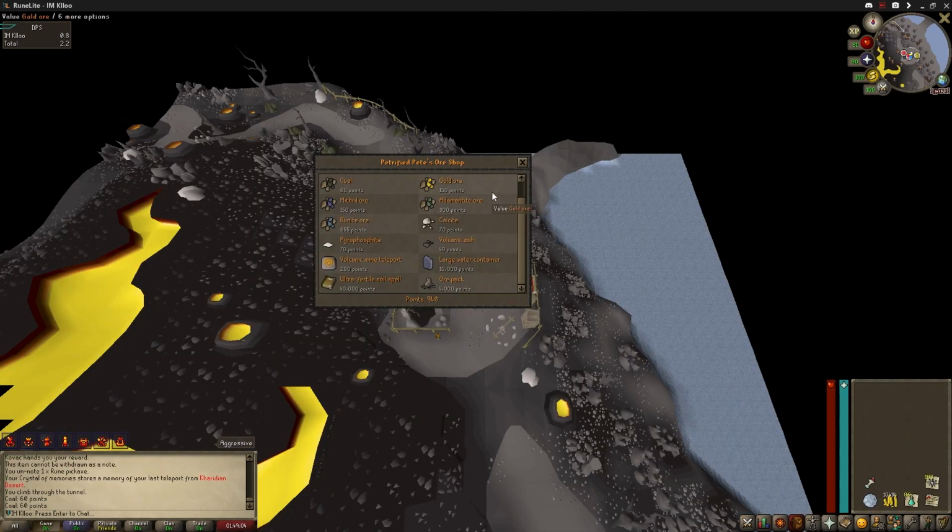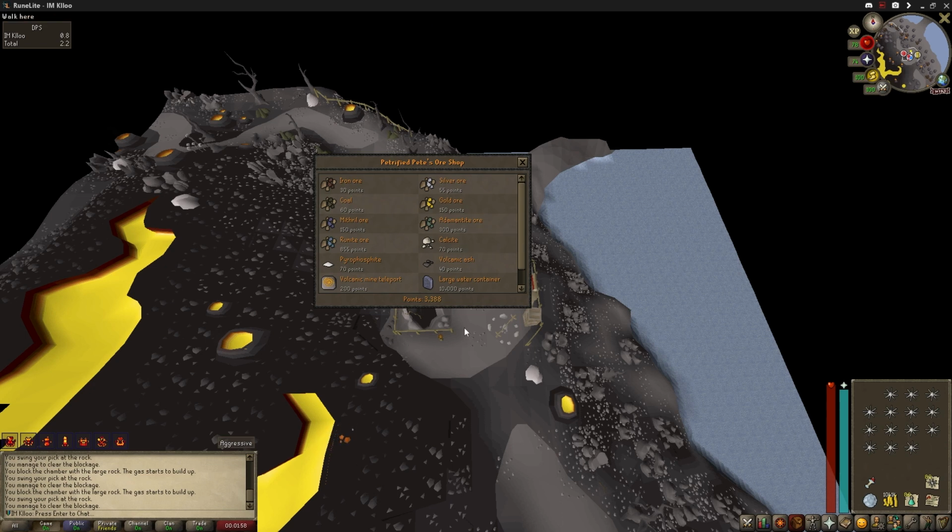Now, it's probably not the best way to get Mithril, Adamant, or even Rune, but 60 points for coal when a single game gets us that many points. What was it? We're on 900, so 2,500-ish, 2,400-ish, and now we can just buy like 50 coal off of one game, which is a minute and a half. Right, 30 seconds for it to open, and then a minute to just get the minimum 300 points from breaking the boulder, putting it back.